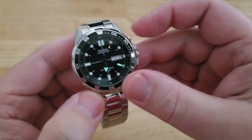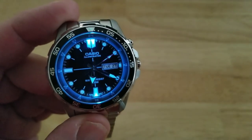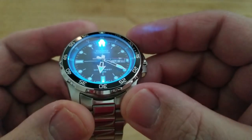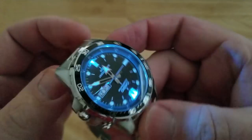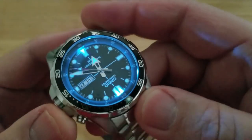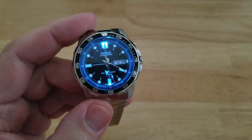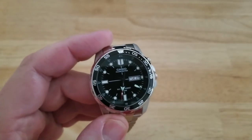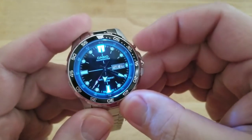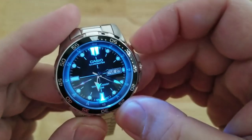The reason why this watch is special is this — bam! Look at that. Dual super illuminator. You've got two bright blue LEDs, one at 12 o'clock and one at six o'clock. So it totally illuminates the whole face of this watch. Now, depending on how much you use the super illuminator function, that is obviously going to decrease the battery life, so you want to use it sparingly if you can. And as you can tell, the regular loom paint on the indexes is totally faded by now, but it's just really cool.